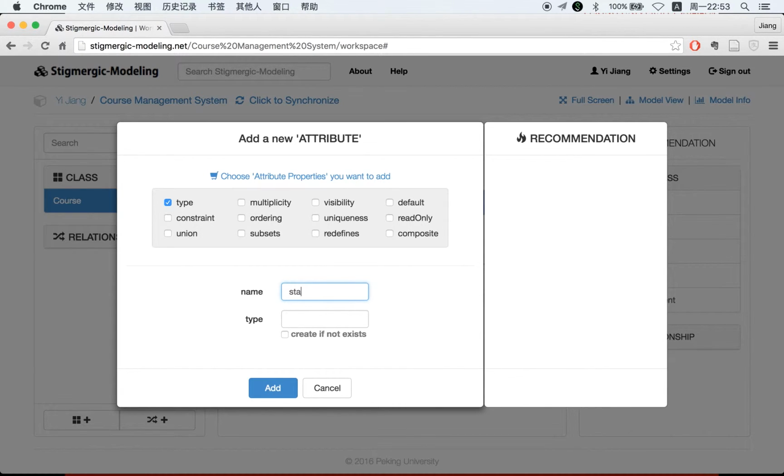So you type in start, or type in time, or type in date here, but nothing appears. It may be because the previous modelers forgot to, or they didn't want to build this attribute here. But I think it may be a useful attribute here. So I can try to build an attribute on my own. So I type in the start date here, and there are no recommendations here.